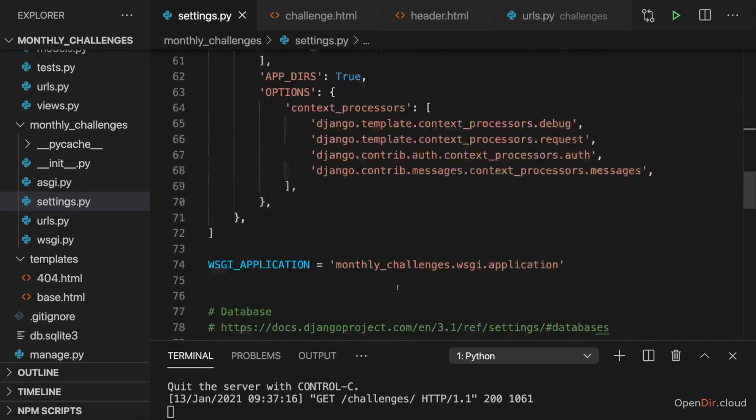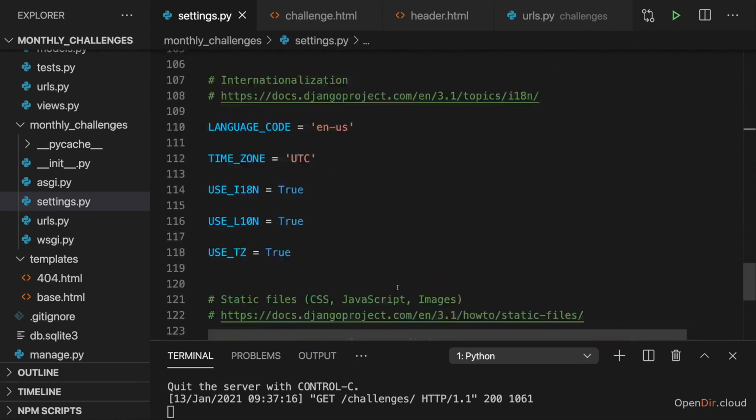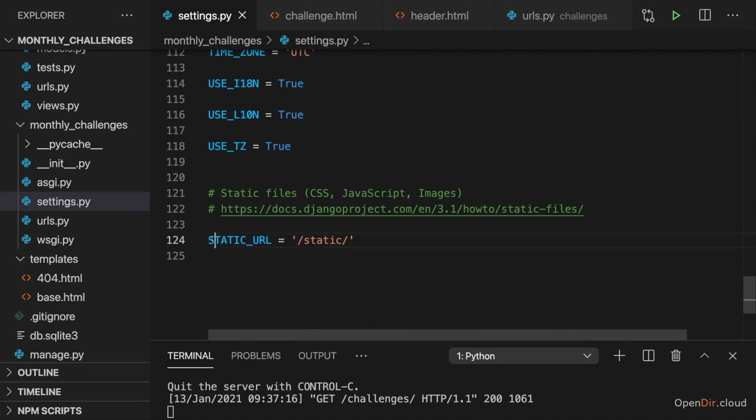As a next step, you should scroll down, and somewhere you should have that static URL variable here, that static URL setting. This setting might look like it actually tells Django that it should look for static files in folders named static, but actually this setting does not have this purpose.